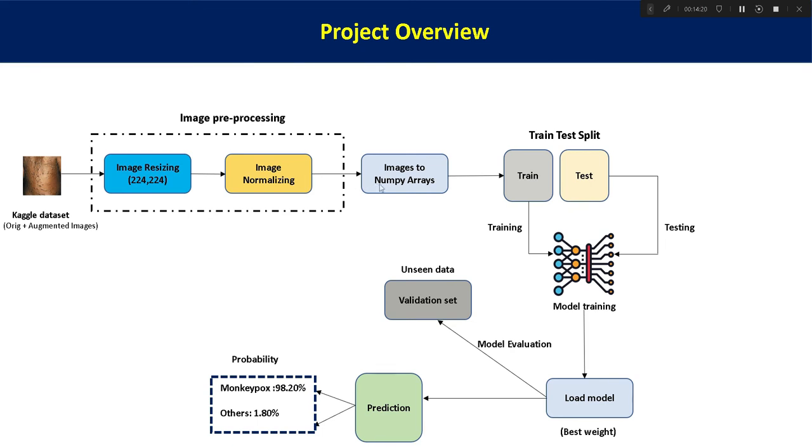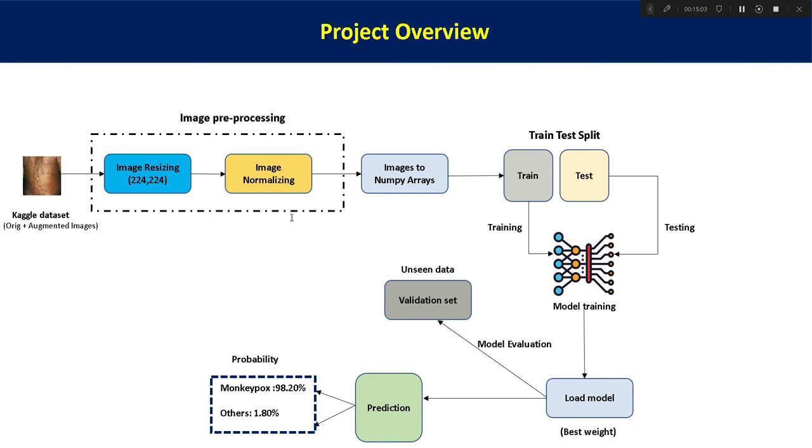After that, we'll be converting our images into NumPy arrays. This step is very important because sometimes when we load the images, it may take a lot of time, in Google Colab also. So we'll convert the images into NumPy arrays and save them. Later on, you don't have to load the images physically from the directory. You just have to load the NumPy arrays, which are the converted version of the images, because all the steps and processes will be applied on those converted NumPy arrays.